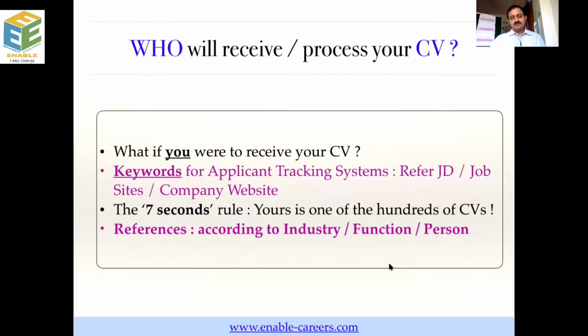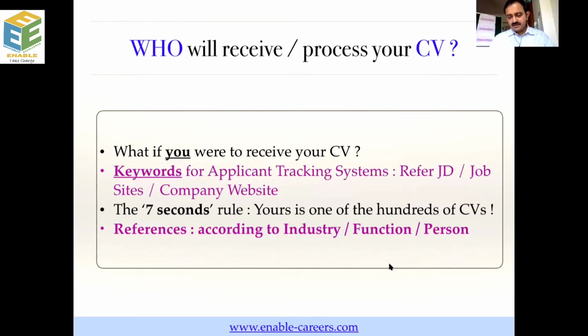The second part is, who is the intended recipient of your CV, right? I see a lot of aspirants, especially first-time job seekers, don't pay attention to this part. So the CV, we are not making the CV for ourselves. We are making the CV for somebody to whom this document will talk about us. We are not there to talk about us, right? One check that you can apply when you have prepared your CV: just go through that CV as if somebody has sent that CV to you, and it's not your CV, right? Look at it from the receiver's eyes, right?